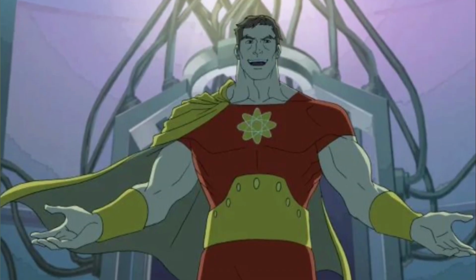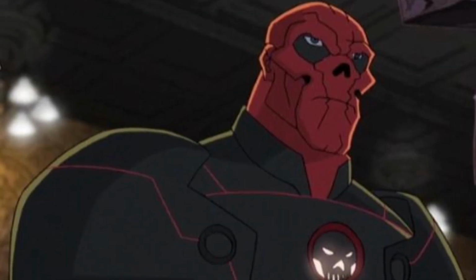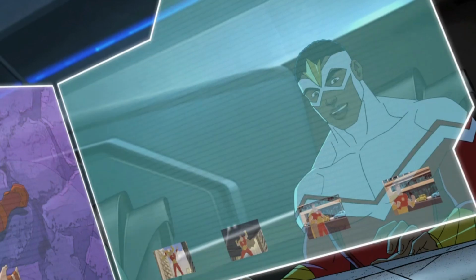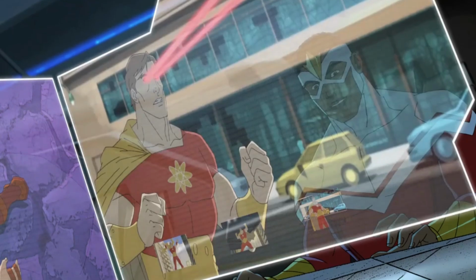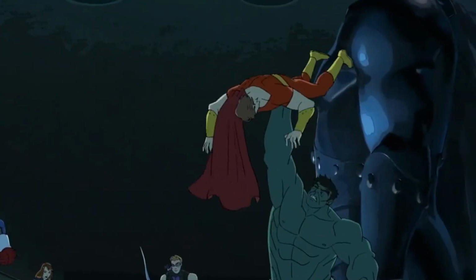Voiced by Brian Bloom, Hyperion has also appeared in the animated TV series Avengers Assemble, first in a self-titled season 1 episode where he is shown to be a member of the Red Skull's cabal, but gets betrayed by them. Then he appears in the second season where his character is seen reuniting with the Squadron Supreme and attempting to subject the Earth to their tyranny, only to get defeated by the Avengers and then locked up in a vault.